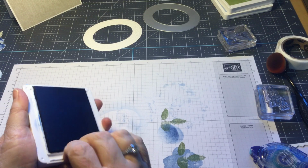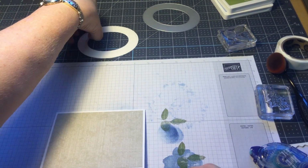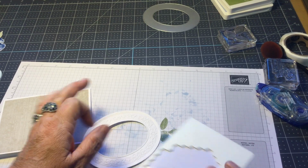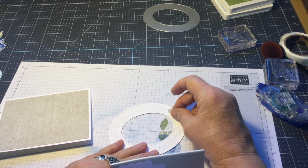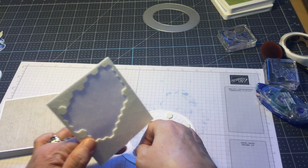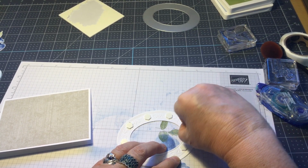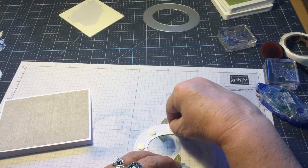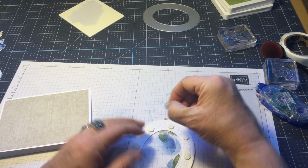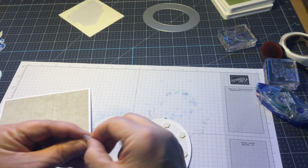Let's get this ink pad out of the way. So now we can bring this back in, and we're going to start by attaching this oval. And I'm going to do that with dimensionals. So I'm going to just put a bunch of dimensionals around the edges. That looks like enough. And we'll take those little things off there. I just trimmed my fingernails, so that's kind of a challenge sometimes. People use their pokey tools or whatever you call them. And that works pretty good most of the time, but again, I'm just doing it this way. And get that last one off there.